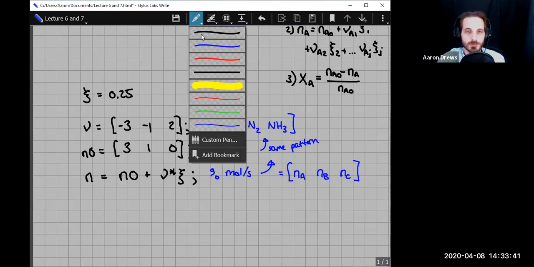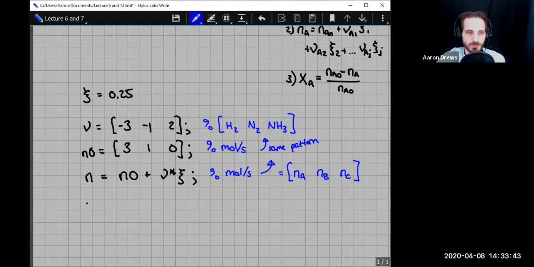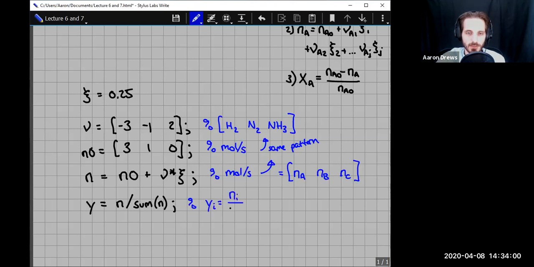Similarly, if we wanted the total, or let's say the mole fractions of each one, that would be n divided by the sum of n. Right? This should look really similar to the way that we would define a mole fraction, because any y sub I is equal to the moles of I divided by the sum, which is n sub t. N sub I divided by the sum of n sub I. The result that we get here when we use it in this vector formulation is that we have y sub a, y sub b, and y sub c.